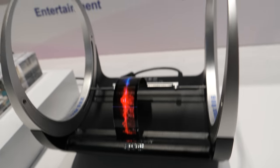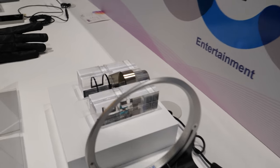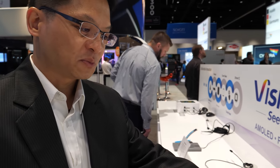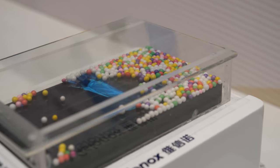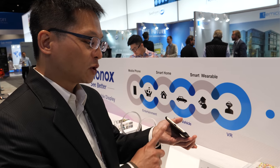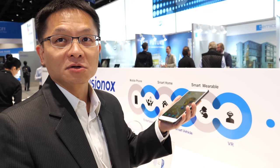And here's the flexible display again. This just shows our customers what kinds of flexible displays we can produce for them, also with different packaging functions. And here's sound coming out of the display — you can see the small balls vibrating from the speaker effect. So you have localized sound coming directly out of the display, making a bezel-less, no-speaker-needed design possible. You can save the room for a bigger battery, so you don't need to charge your phone after one day of use.